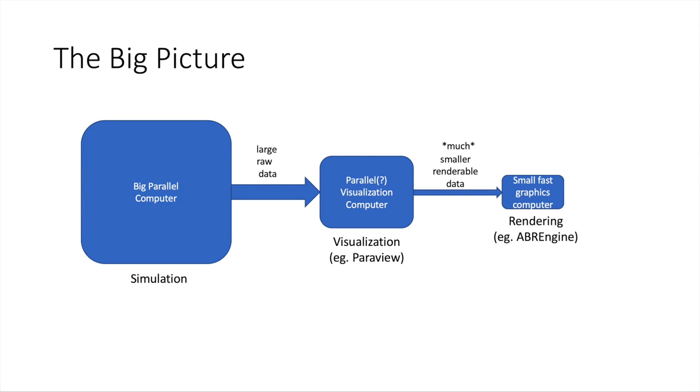Paraview is one such visualization system, capable of taking large-scale simulation data, deriving renderable imagery, and then typically rendering it. Here we will see how we use it instead as a pipeline stage, preparing data for subsequent rendering. Here this rendering is done by ABR, running on a high-powered single computer that is capable of attaining rendering speeds sufficient for virtual reality use. Now let's look at how we create these renderable data products derived from potentially very large raw data and get them into ABR for display.